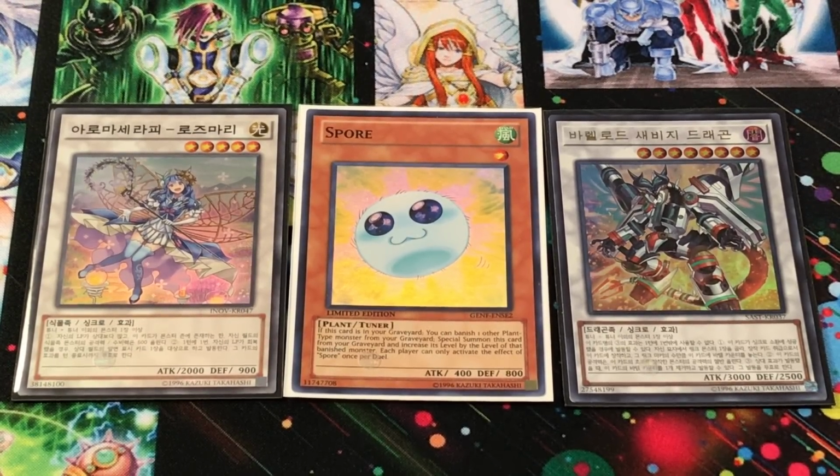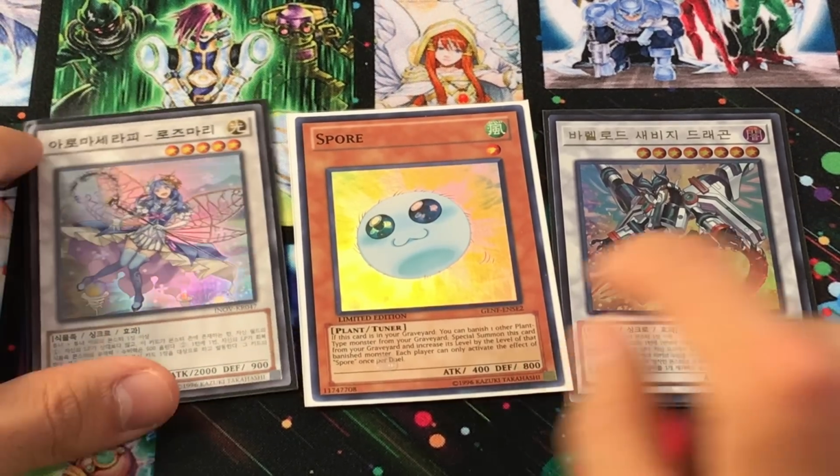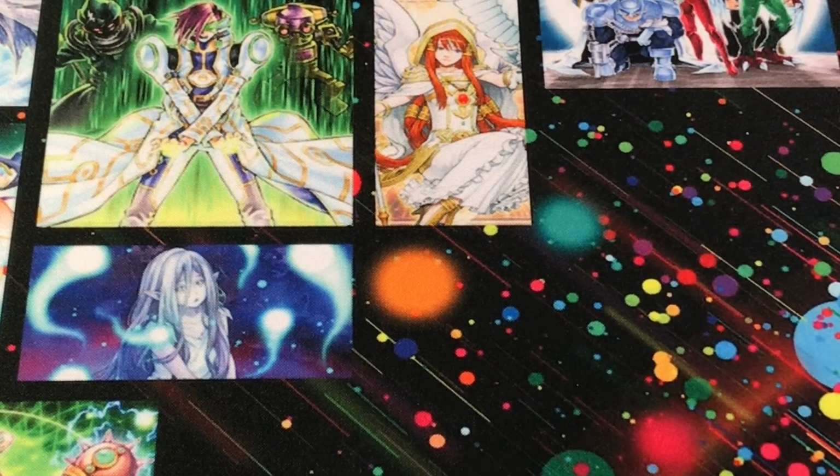So that's why this card's in here. It's basically a better board breaker than anything else, more so than a responder. But Spore opens up all your synchro plays, so we're definitely going to be playing him. I did want to mention him separately just because he didn't really fit with the other portion of the deck, but he's very much a portion of the plant core.